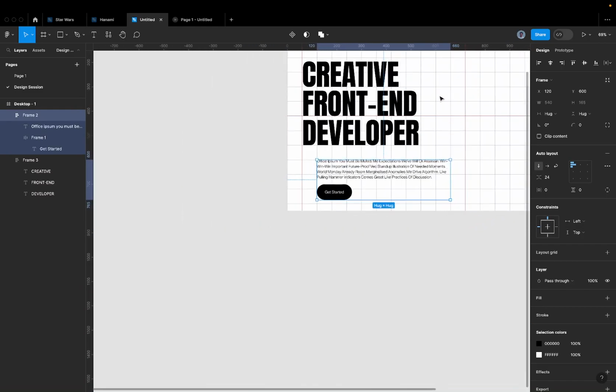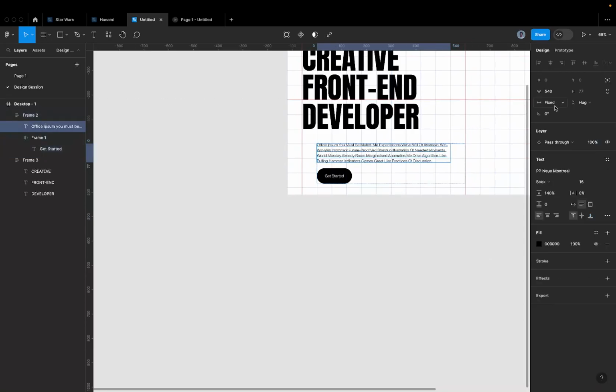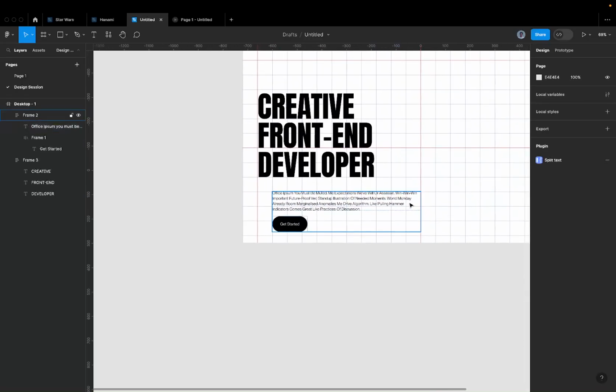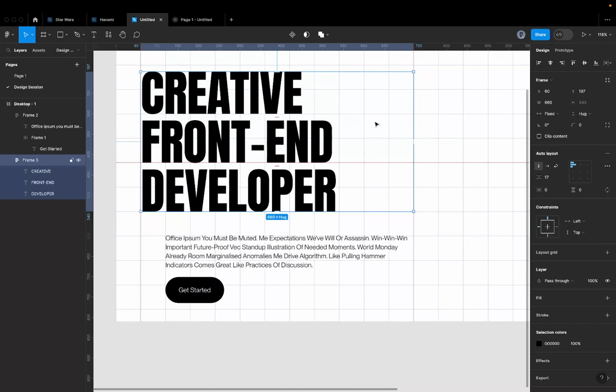So the next thing I want to do is stretch it to make sure it's touching the center. So it's stretching all the way to the center. I'm also going to make sure the text stretches as well, so fill content, rather. You can see that the text runs from here down to the middle, and that's the kind of effect I want to achieve. Ideally, this is also supposed to run that way. So I'm going to stretch the grid. Let's do fixed width. And I'm going to also stretch it just in case I need to add stuff. You're going to see what I'm stretching in a moment.